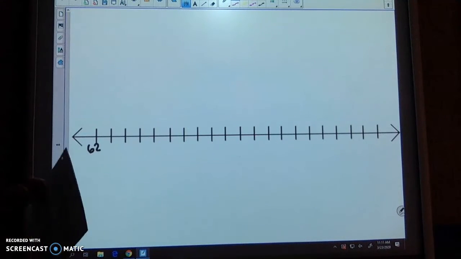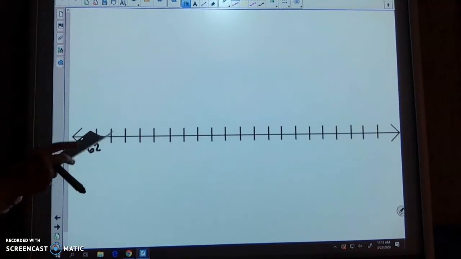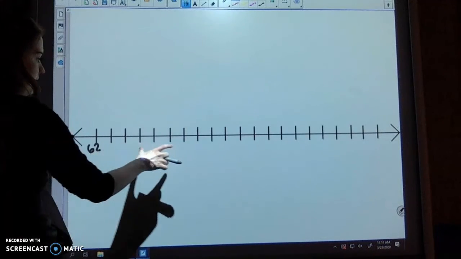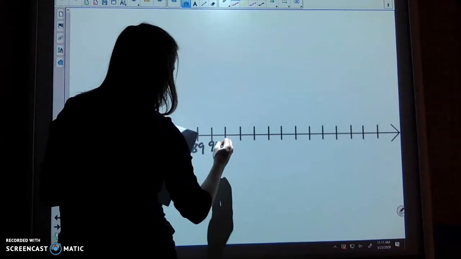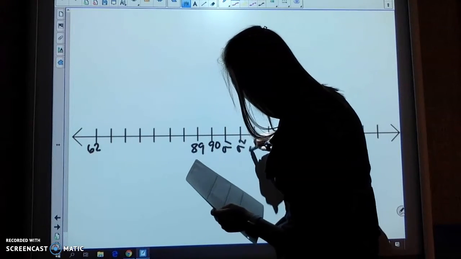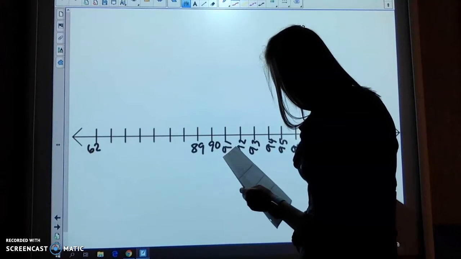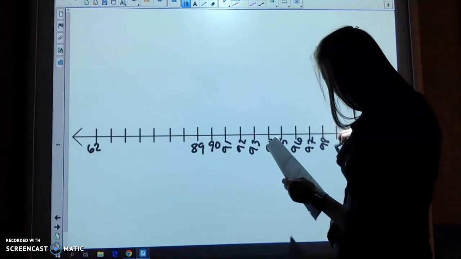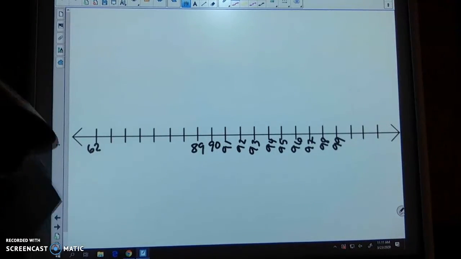And then since box and whisker plots are kind of an estimate of what the graph will look like, it doesn't have to be perfect. I'm not grading you guys on how perfect you are. I kind of left a few spaces and then I went by 1. So I did 89, 90, 91, 92, 93, all the way to 99. Okay, this will still give us a rough estimate of what our box and whisker plot looks like.